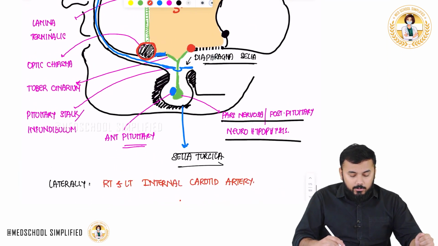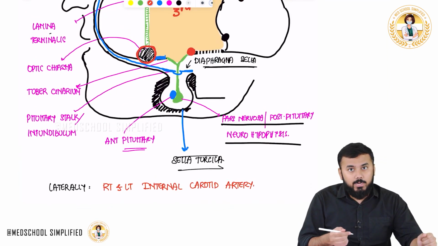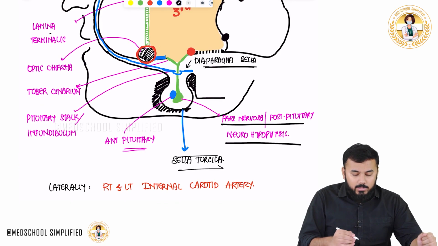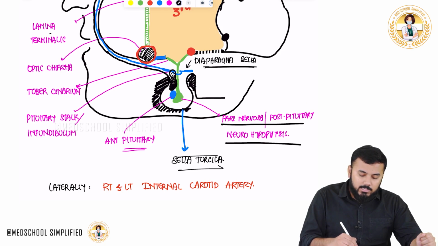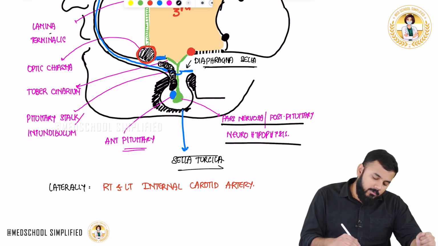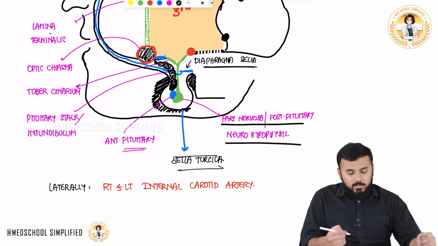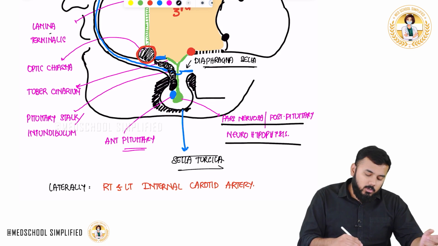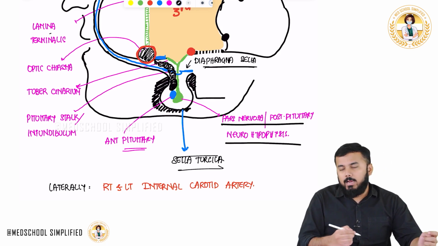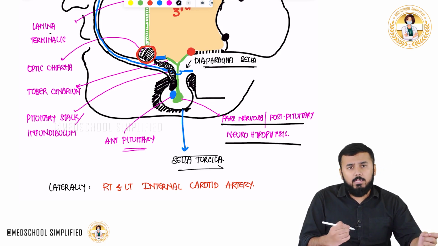Now, what I am trying to tell you is that, for example, whenever there is pituitary adenoma, in the sense a tumor of the pituitary gland, the pituitary adenoma will grow in size like this, and will go and compress your optic chiasma. In this picture, I have drawn it in such a way that the optic chiasma is far away from the pituitary gland, but no, they are very near to each other.